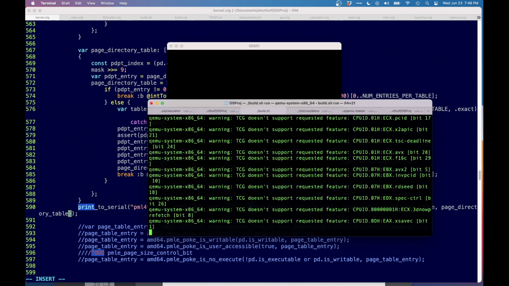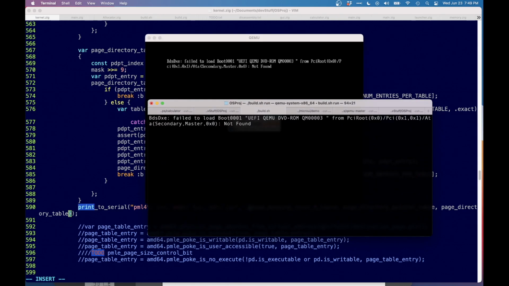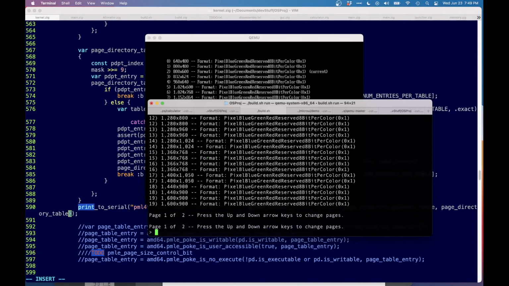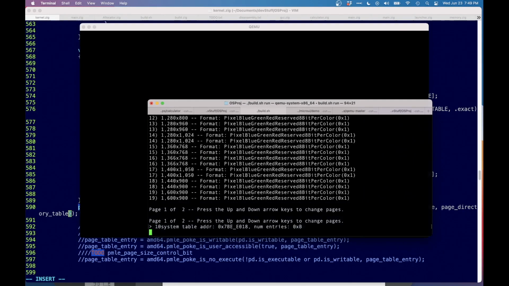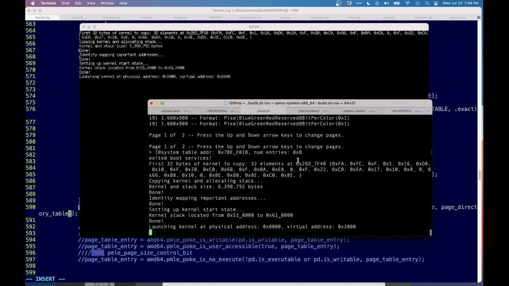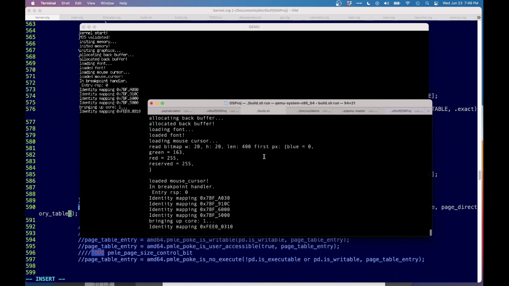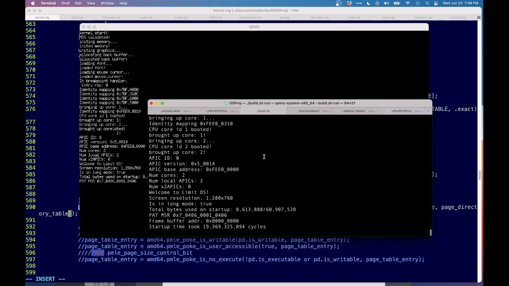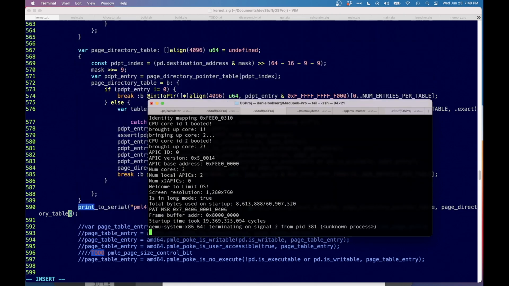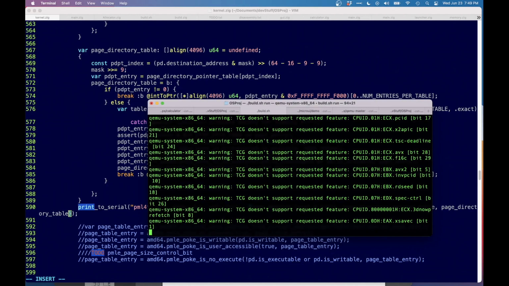As far as I understand, each of the first indices should be filled so far, I think. Maybe not the page directory table. It is not working. That is not a good sign.